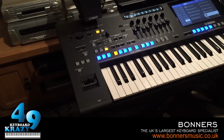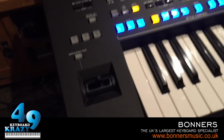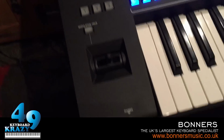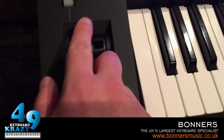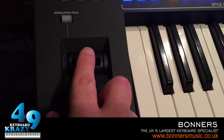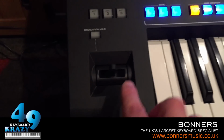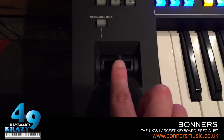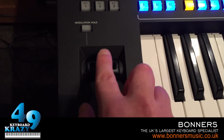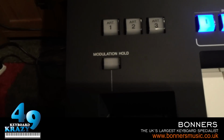The next thing I want to show you is the pitch bend and modulation joystick. On the Tyros you had the pitch bend and modulation wheel. The Genos doesn't have that. It has a joystick instead. So this controls the pitch bend, and doing it that way controls the modulation. Now usually with the modulation, the wheels on the Tyros, this would stay up. But on Genos, the joystick doesn't do that. But the good thing is that there's a modulation hold button there.